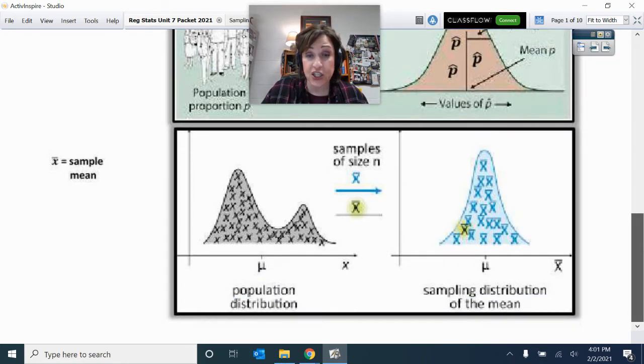Later in this unit, the second half will be based on doing it with means, like the average time that people take to run a mile. Here we would have maybe what it would look like if you have people who are exercisers who normally are fit, and people who are not. So maybe the population is bimodal, but if we take samples of a certain size, then it comes out to be this shape, approximately normal, where we can do normal model math. Okay, so enough about that. Let's now get into it.